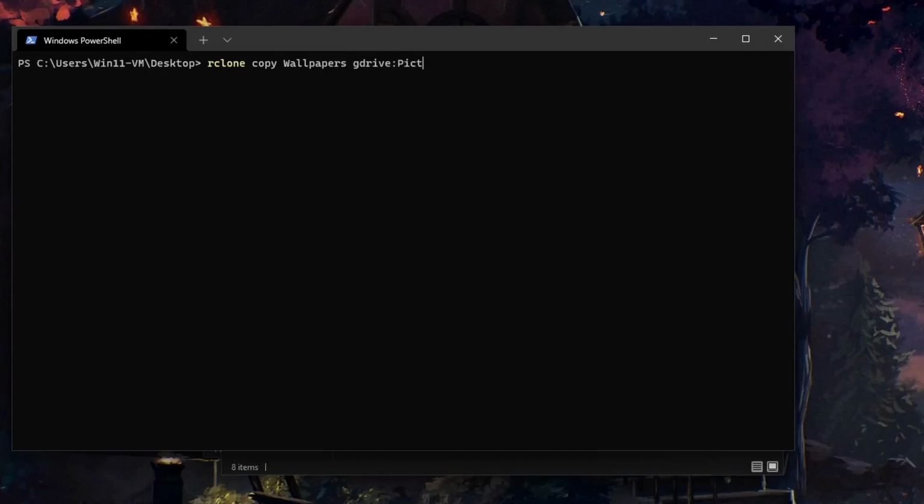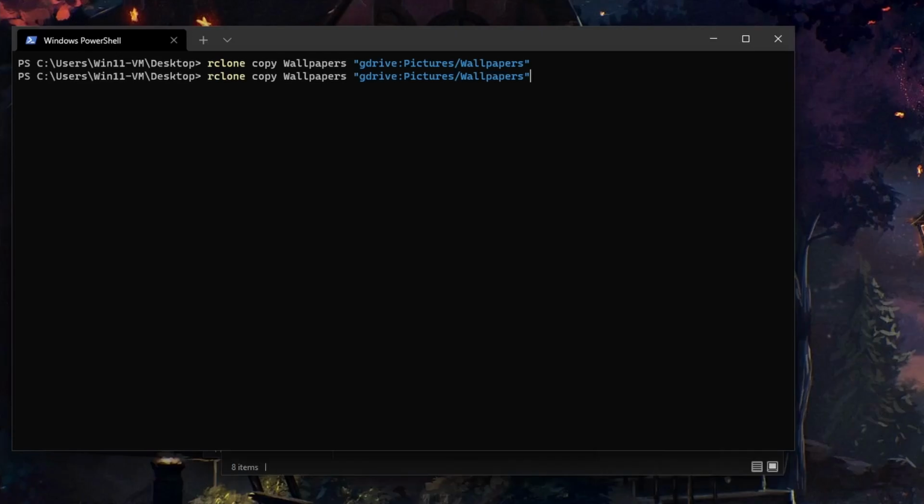We'll copy this to pictures, wallpapers. And you want to get in the habit of putting your destinations in quotes in case you use spaces. We'll hit enter on this, and you'll see those files get copied.